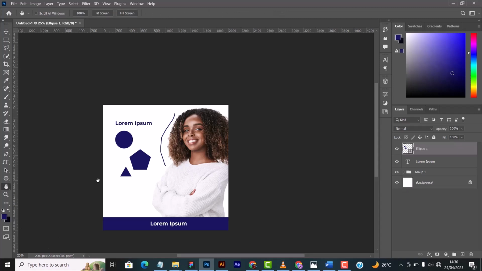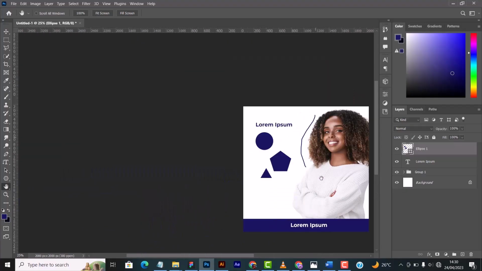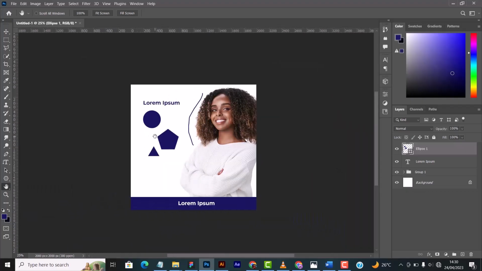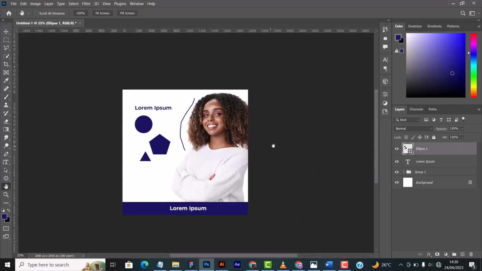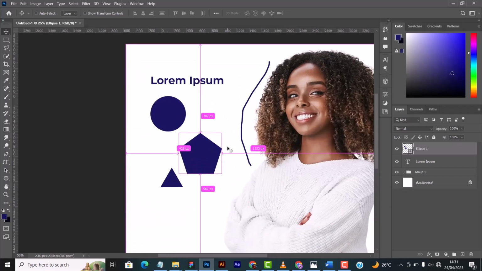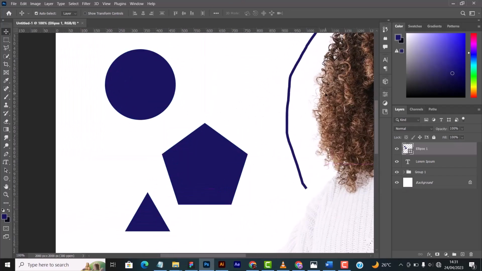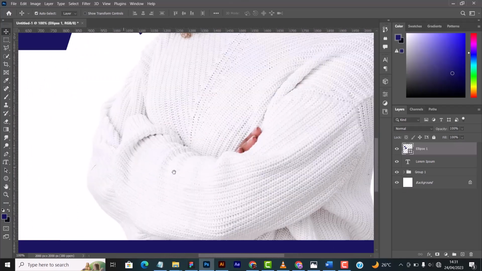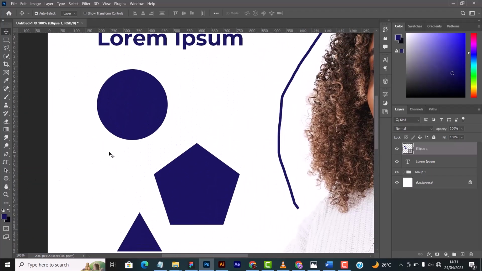So now then we have this move tool. This is used to move the layer around. You hold it, you can move the entire frame around like this. But the shorter way of moving this around, even when you are on another tool, is to hold the space bar, the space key on your keyboard. Once you hold the space key, it brings out this hand. You can see that hand is just for you to move around. Let's say you're working on something and it's zoomed in close, and you want to move to another part of the frame, you can just hold the space key. You see, you move it around, you understand? So that's that about this.